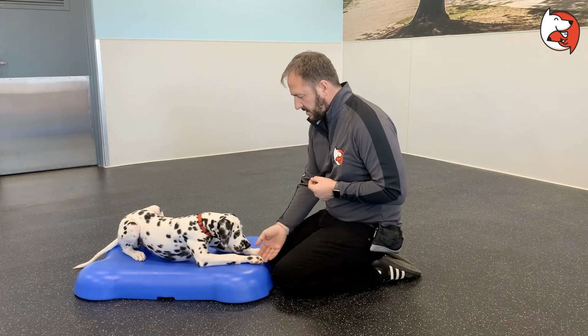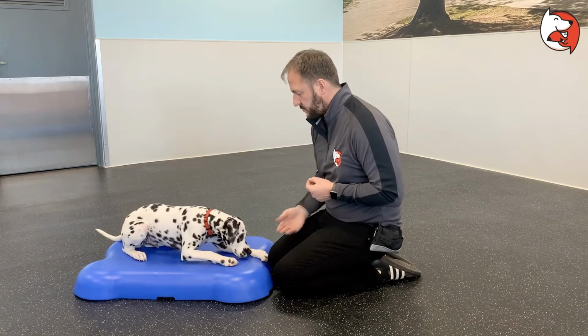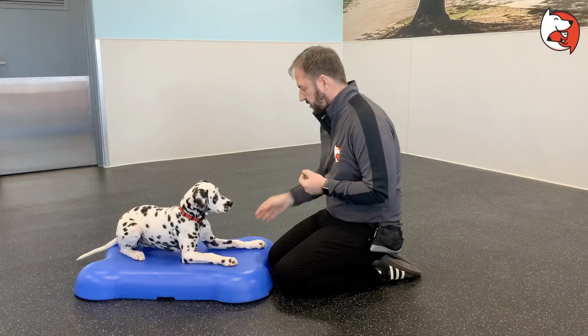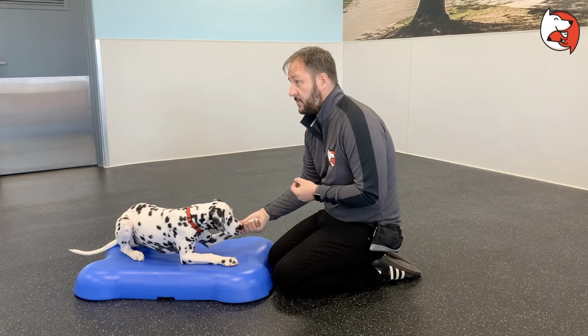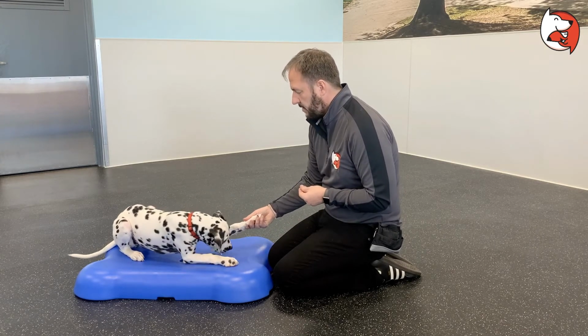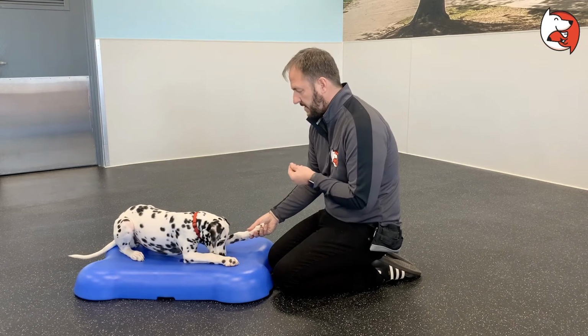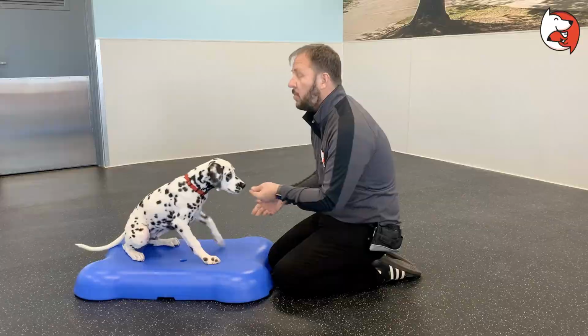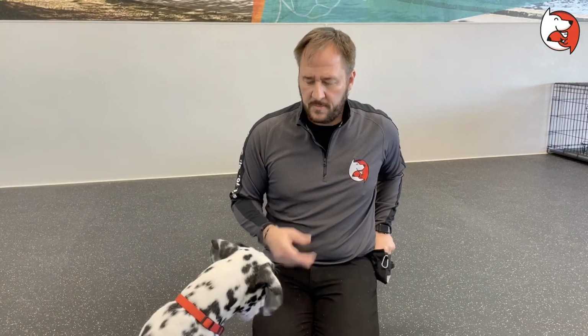Then I want to actually hold the paw. See if I can go like this. There we go, Ollie. And so I'm just kind of lightly keeping it in my palm, and then eventually I want to get to the point where I can actually lightly keep the paw and grasp it for a second. I grasp it a little bit longer. I should have waited for him to get done chewing the treats for that. So he's done chewing the treats. I grasp, hold a little bit. And there's no pressure. You're not trying to pinch or anything. You just want to get him used to you holding the paw. Let's get you down.